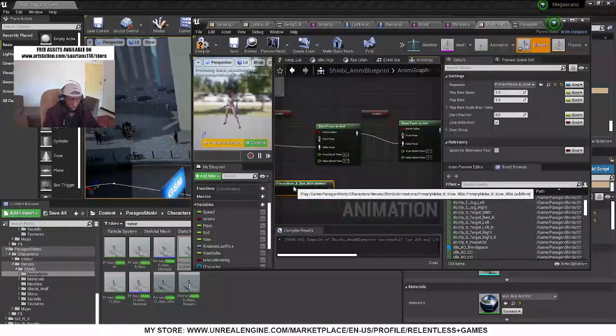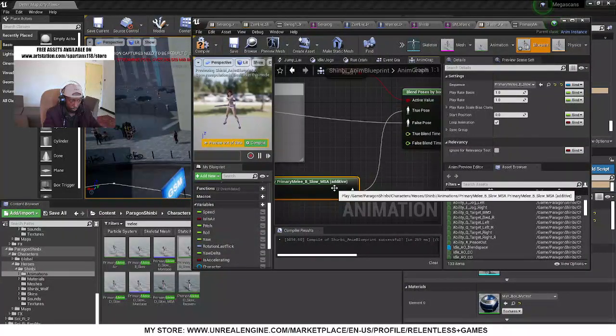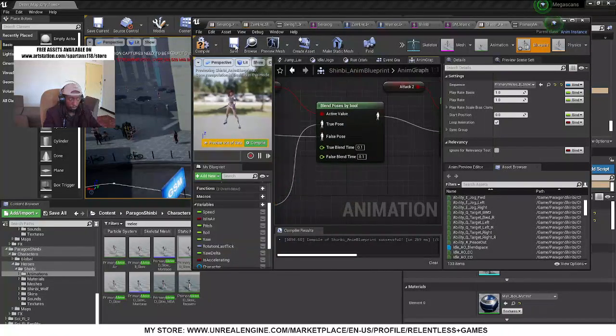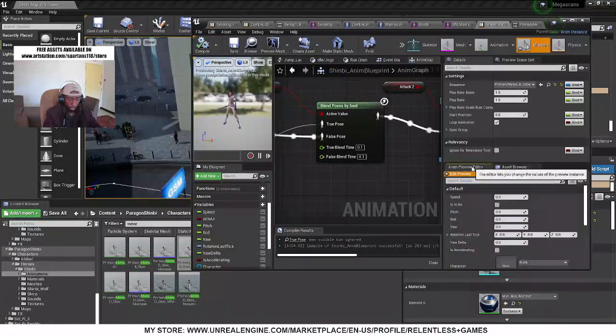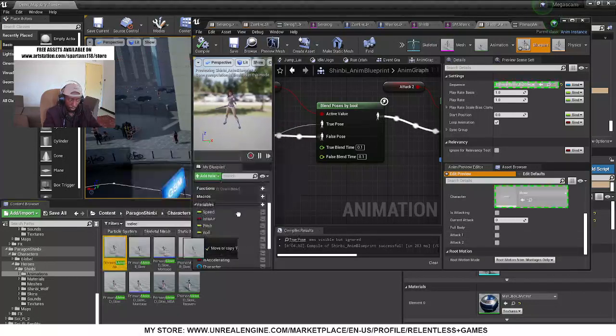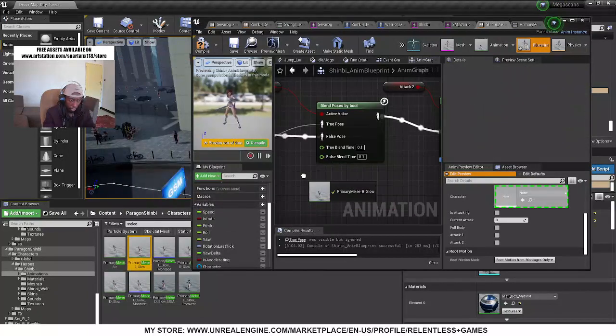The reason I'm going for this one is because I feel like the length is almost the same as my original character's length. So is this a normal sequence? Yeah, it should be. I'll compile that, and over here if I just go to attack 1. Okay, so we're definitely not using that. Let's just use the primary melee, not the air one, but the slow one.